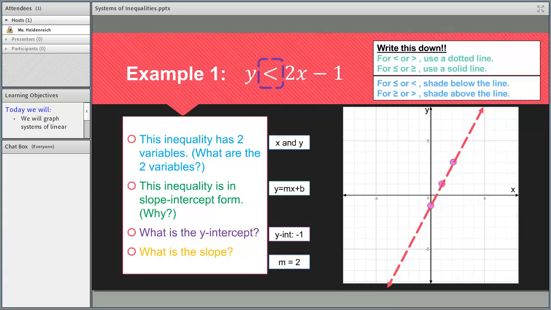And then shading. We do not shade to the left or to the right. That was for inequalities in one variable when we only have one number line. When we have two dimensions here, we're either shading above or below. And for this one, we will shade below because it's a less than symbol. If it was less than, or even if it was less than or equal to, we would shade below. And so below looks like that. Okay, so if you need a minute to pause this recording and write this problem down, this inequality, the graph, and those helpful hints up there about shading and dotted and solid lines, then go ahead and pause the recording right here.